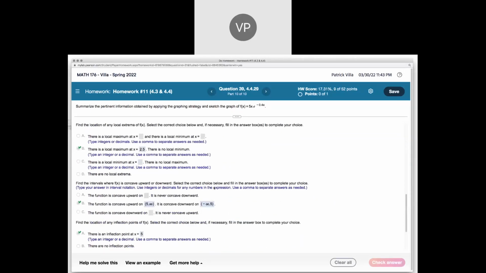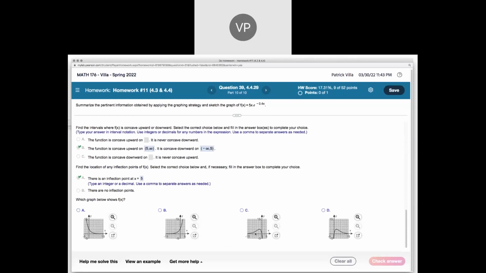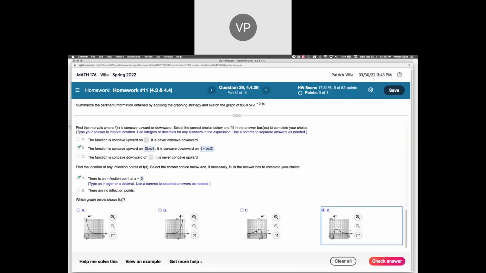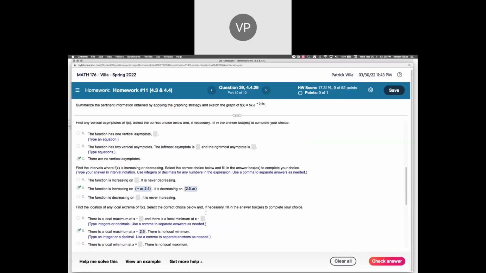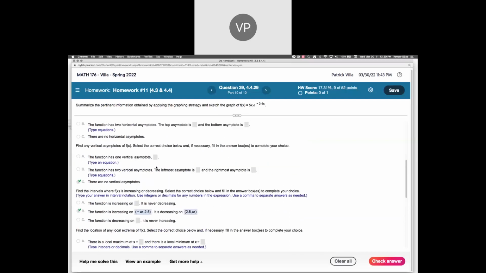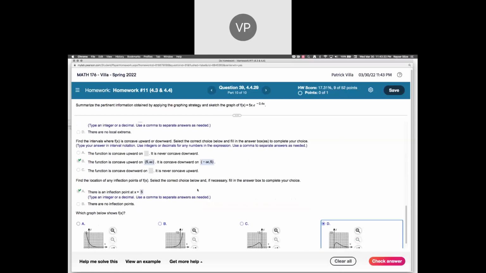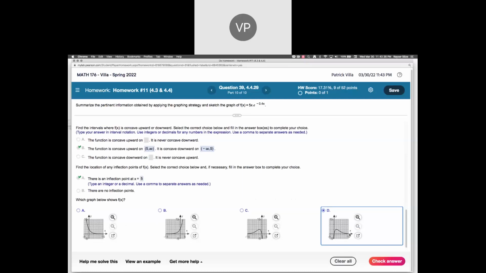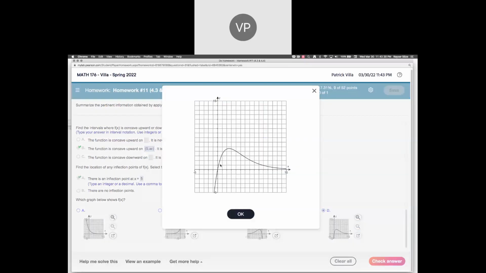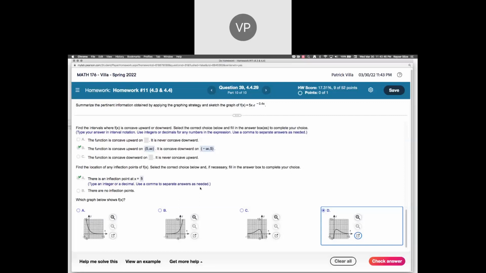Asymptote. We found it has a horizontal asymptote at y equals 0. Well, it definitely has one over here and over here. But if you remember how we worked it out, we found that when x is going to positive infinity, the function's approaching 0. So it looks like it's going to be this one right here. This one is the opposite way. But we'll look at some more things here, and they're all going to kind of satisfy it. No vertical asymptotes, and that is actually what we have. If you look at these closely, like this one, it's not actually touching, it's not stopping where it's going down, but it still continues to go out to the left. Same with this one going out to the right on C.